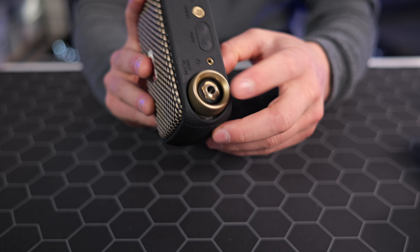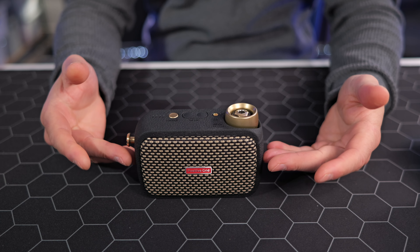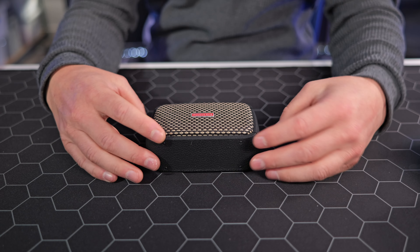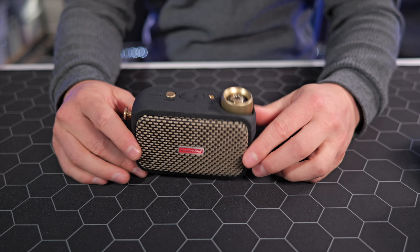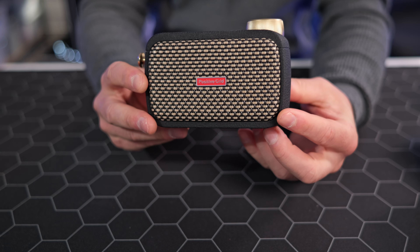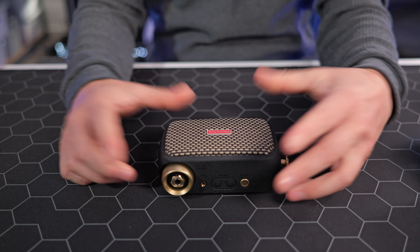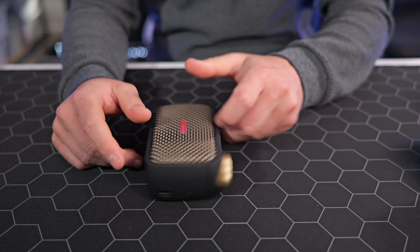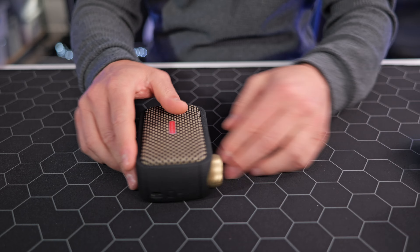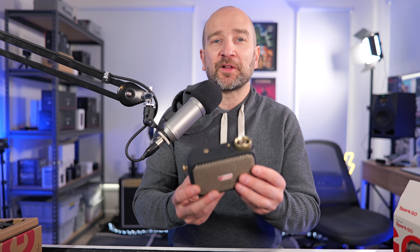While we do get our guitar input over here, I would suggest using this with a wireless pack mostly because if this is on the desk and you move the amp it's going to fall over and you might run the possibility of it falling off a desk. So I think this would be best suited with a wireless pack. But look at it - it's pretty cool. Here's the back. We get this rubberized feel here as well, so you could probably just lay it down like this and play if you are using it with a guitar cable. Overall the build quality feels really good.